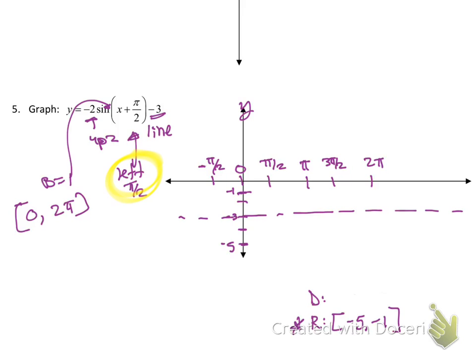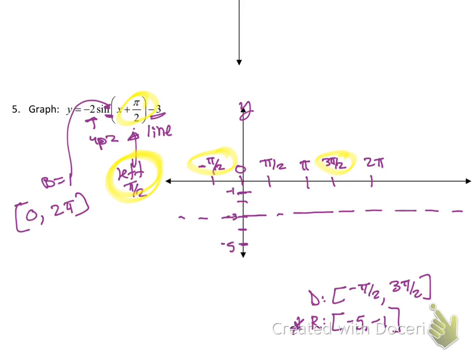Then for the x-axis, because my b value, the number right here between the sine and the parentheses, is 1, my original period is 0 to 2 pi. This inside the parentheses here tells me move to the left pi over 2, so I also went to the left, negative pi over 2. So once I do 5 dots, that's negative pi over 2 is 1, 0 is 2, 3, 4, 5. That means my domain will start at negative pi over 2 and end at 3 pi over 2.